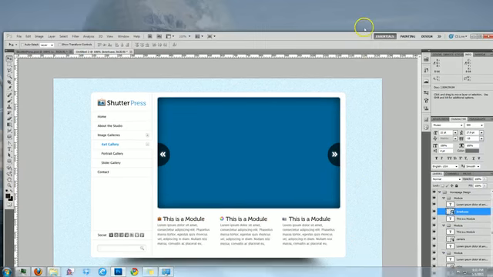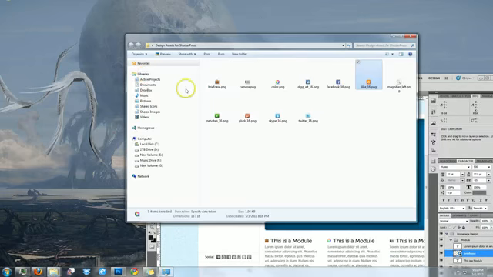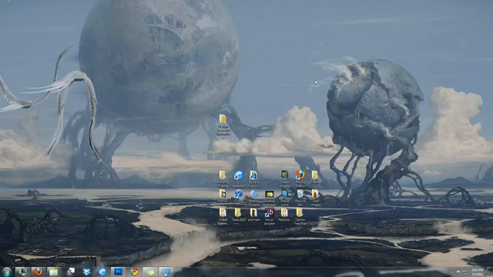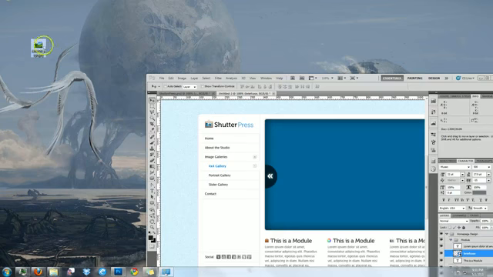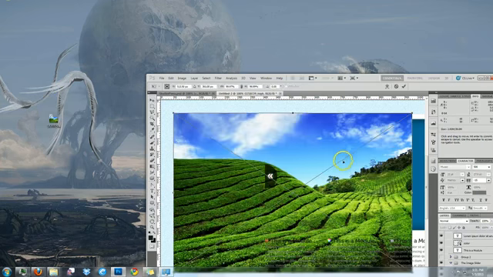Let's go ahead and drop in an image just to see what it's going to look like as the final design. Just going to go find it in one of my image folders really quickly. Hang on one second. Alright, so let's grab it, and first let's select the background layer for that slider, and we're just going to drag it on there.